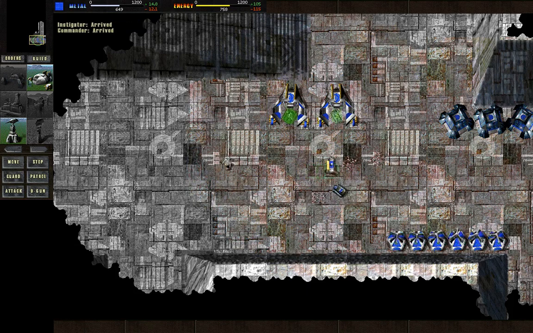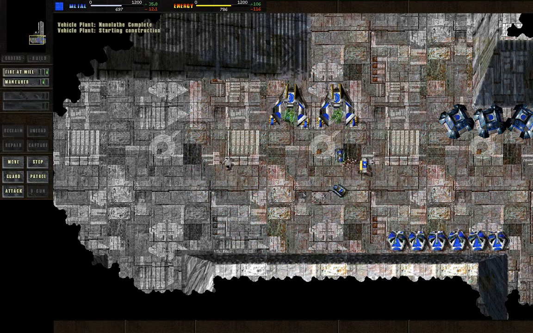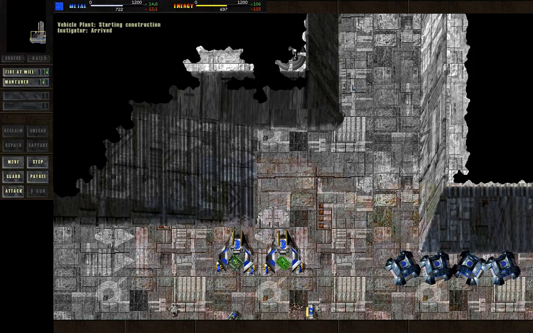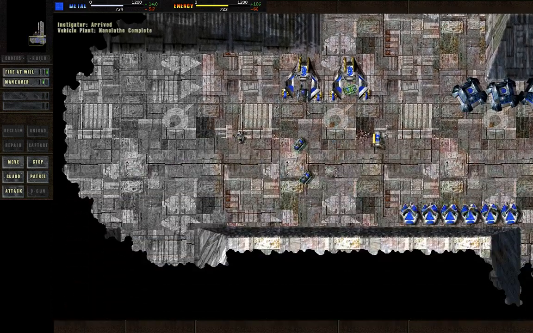Now, the first difference you'll note from the Arm missions, where we used K-bots, is that the Core missions start us off with vehicles. Vehicles fill pretty much the same role that K-bots do, except that they are tougher and more expensive and less maneuverable. K-bots can basically ascend slopes that vehicles often can't. K-bots are also better in close quarters because, as you can see with this guy, there's a really slow turning circle.